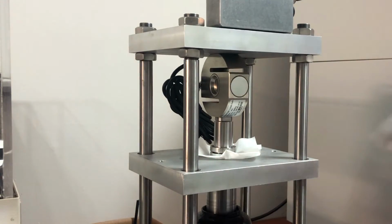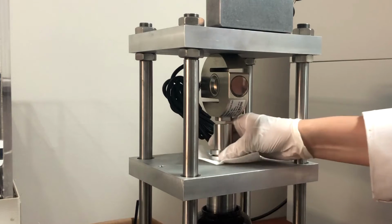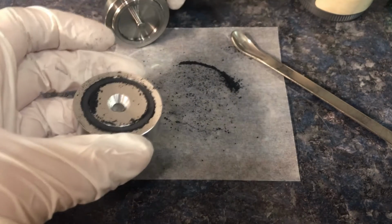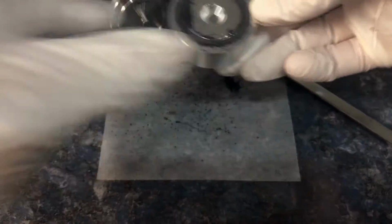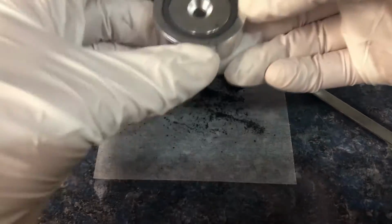Once you have successfully pressed your sample, loosen the jack and bring your die set to the workbench. We try to get the level of the compound so that it is fairly close to the level of the aluminum disc. If there is not enough sample, put more sample in and press it again.